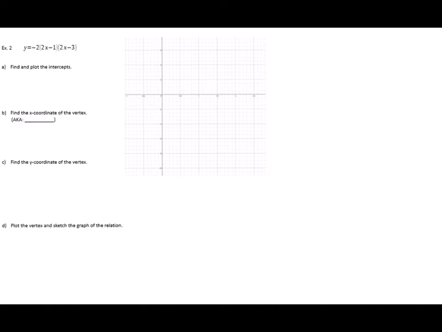Now, I'm just going to go through this really quick. There won't be any explanation. We're not going to go through all the steps again, except for when we get to the step pattern that we have to follow.